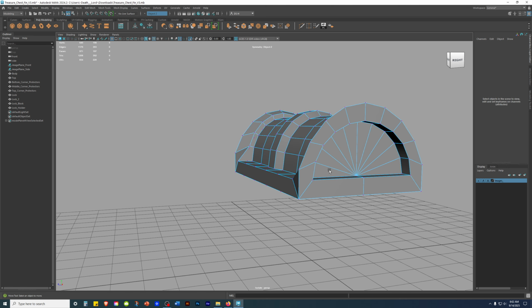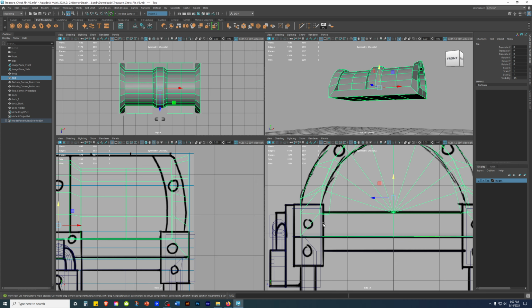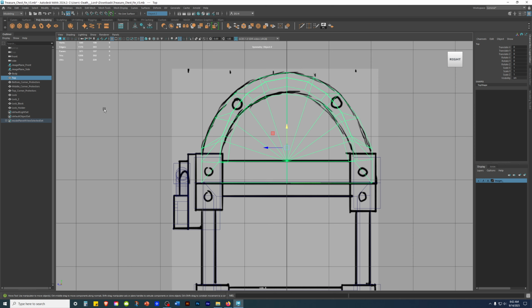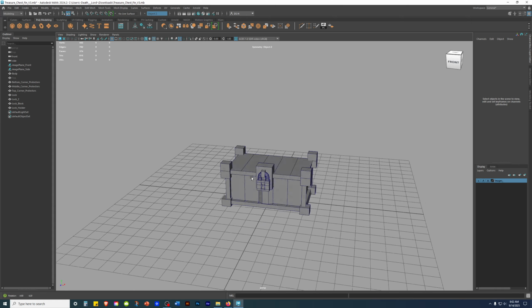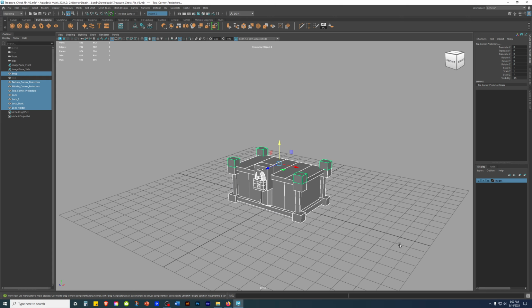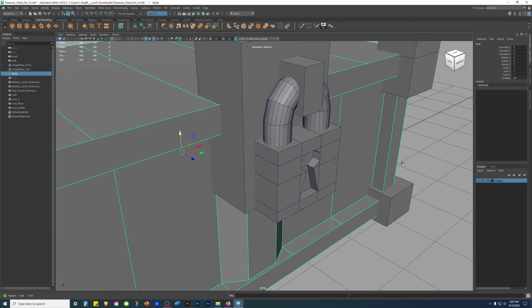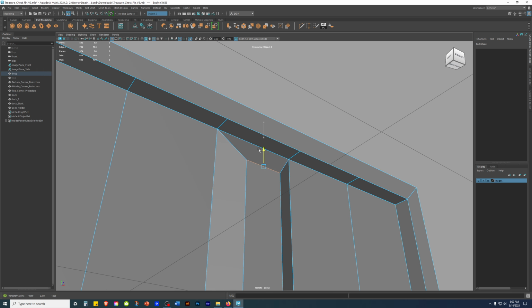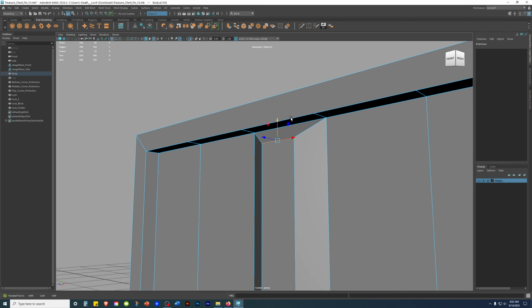Okay, so that part. You know what? Let me just hide it. Control 1 to get out. These are okay, right, to block it in, but I do notice some things. Like here. Yeah, this has to be avoided at all costs.